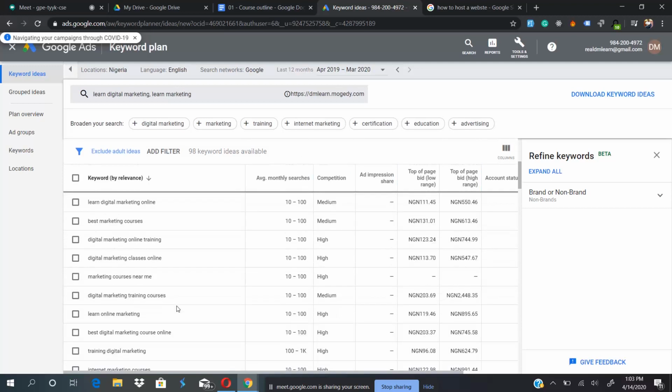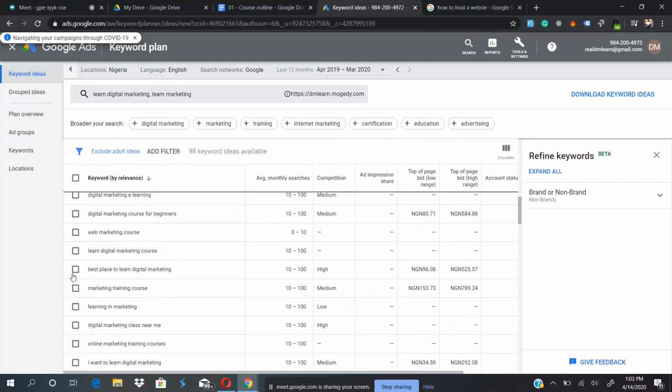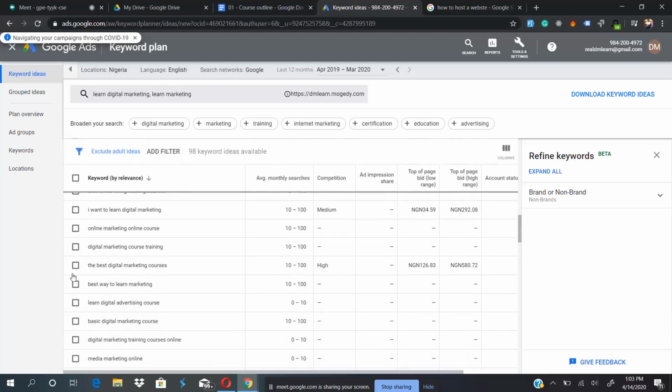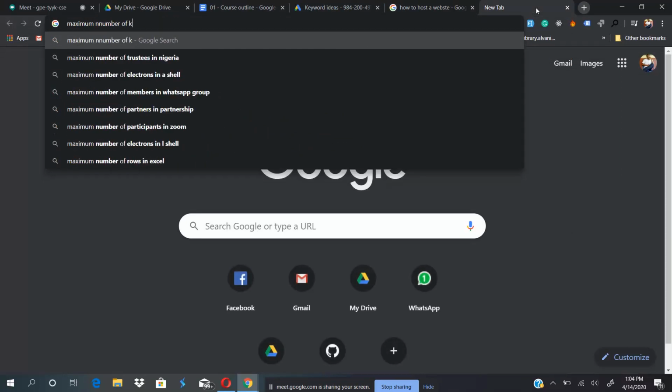It's very important. You want to sit down and, I mean, when creating the ad, it doesn't mean you'll use one keyword. I think you can use several. I don't know if there's a maximum number of keywords in an ad group.